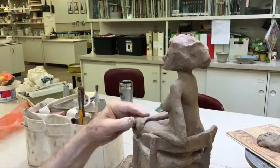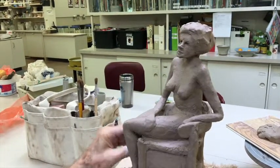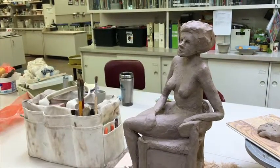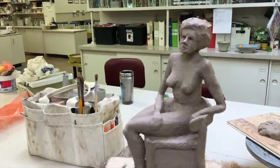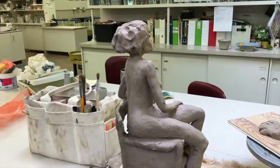The pose is near where she was sitting. She was sitting on a tall stool, and I have had a lot of fun with her. But the most fun is with live models. We have male and female models, and we have an excellent sculptor instructor. We call him the maestro.